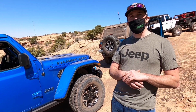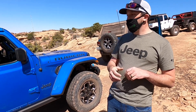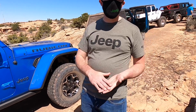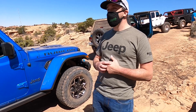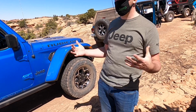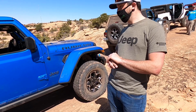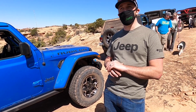Can you share any type of numbers as far as range or gas mileage or anything like that? Yeah, so gas mileage is a little bit mixed. It's a 49 MPGe, 21 miles all electric, as rated by the EPA. The 49, just to make sure I heard you right. Yep, 49 MPGe, so that's with the electric combined, assist and all that. 370 miles total range. Okay, wow, that's pretty amazing. Sounds like a really good option for a daily driver and going off-road.